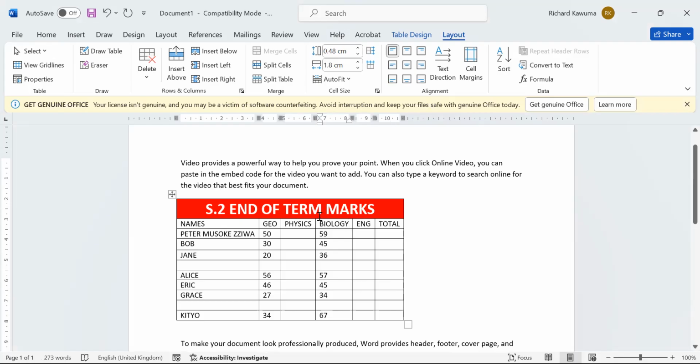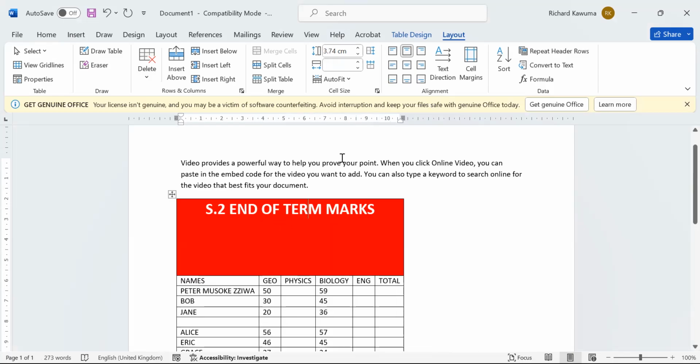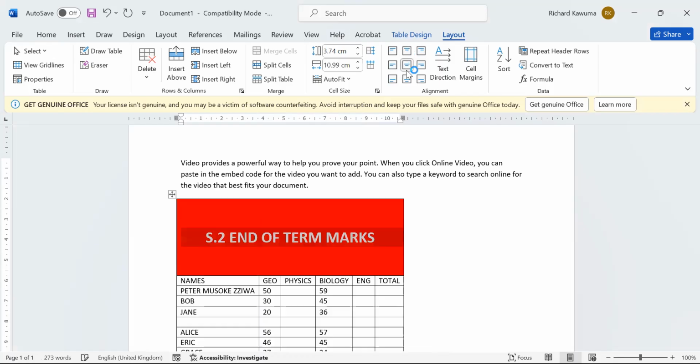Then you can also choose, let me expand this. So I have expanded this. You have alignments here. You can choose to have it in the center on the top where it is. You can choose it to have in the middle. You can choose to have center bottom, then left bottom. This is left middle. This is left, this is right middle, right bottom. Okay. Let me leave it in this center. So all of these things you can play with.